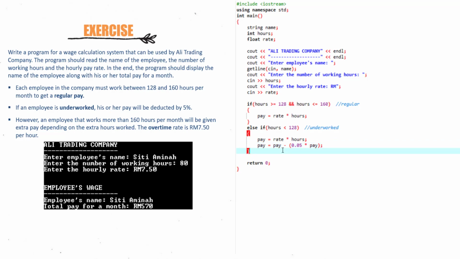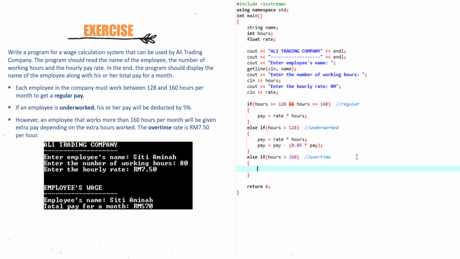Then if the person works overtime, hours of course will be more than 160. This is for the employee who works overtime. The condition for overtime says here, an employee that works more than 160 hours per month will be given extra pay depending on the extra hours worked.